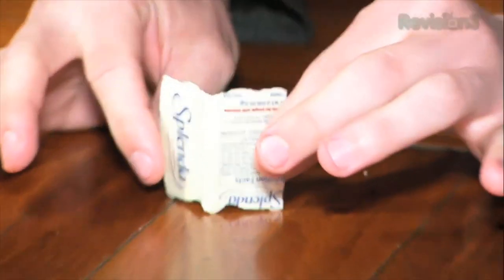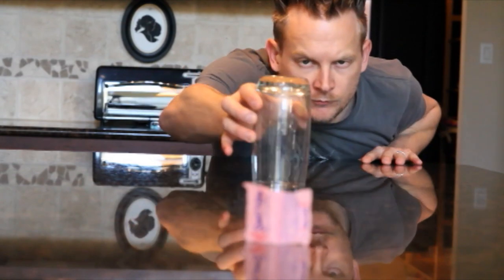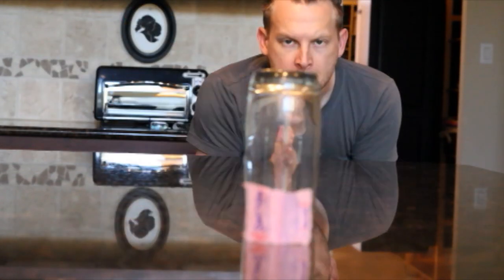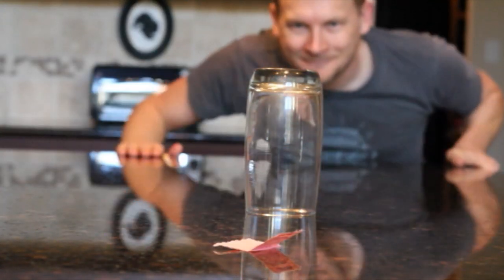Number two: the static shot. Start by emptying out a packet of sugar, get it precariously balanced on its side, then make a big show of charging up static electricity by slapping your face vigorously and pointing and shooting at the piece of paper. The paper will magically fall over. Prove you're not blowing on it by setting a glass between you and the paper — it still works. The real secret is that as you swing your hand forward, you create a blast of air that travels even around a pint glass. The slapping just makes them look like an idiot.